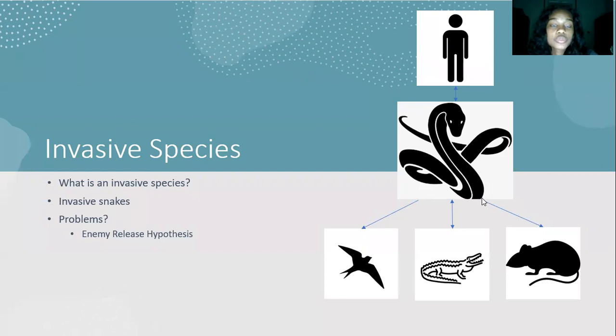First on our list of terms was invasive species. Invasive species is defined as any living organism that is not native to an ecosystem. One example of an invasive species are invasive snakes, which are a growing problem in tropical to subtropical climates worldwide. This is because they prey on a lot of species and encounter very few predators.